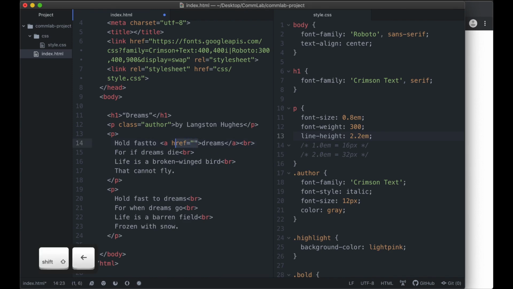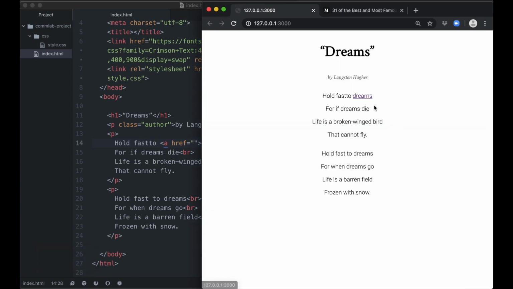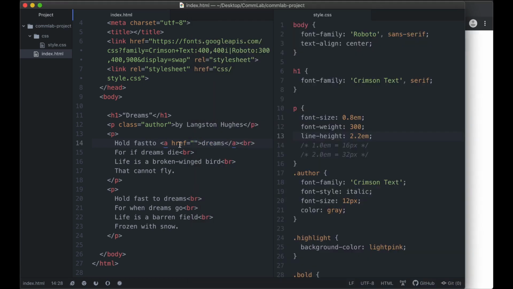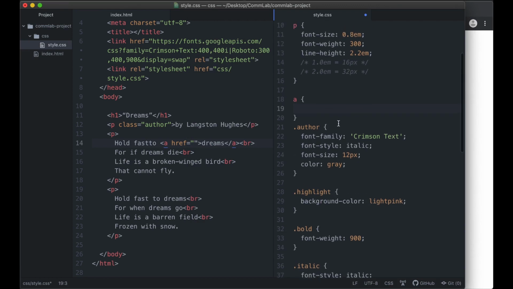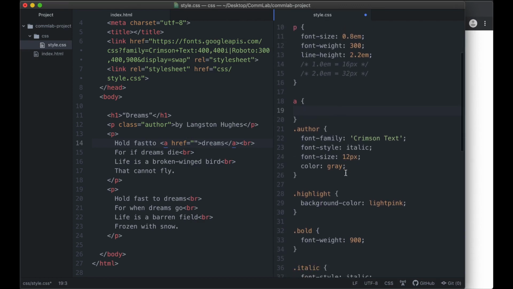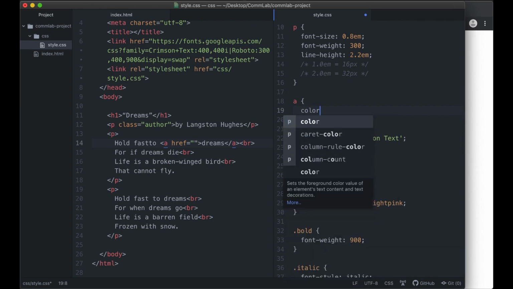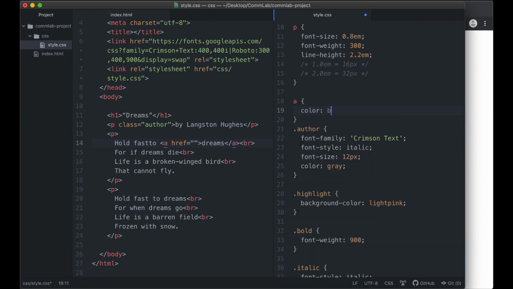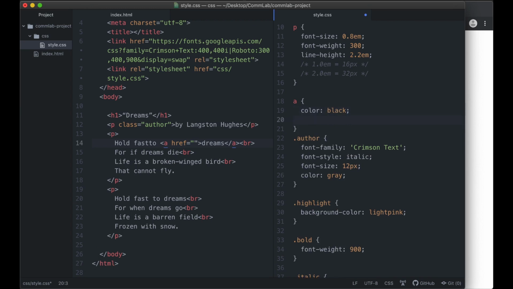Just for now, I'm not going to put any hyperlink, but what you can see is now the word dreams becomes clickable. And for the A tag, you can apply certain styles, and you can also take out the underline too.